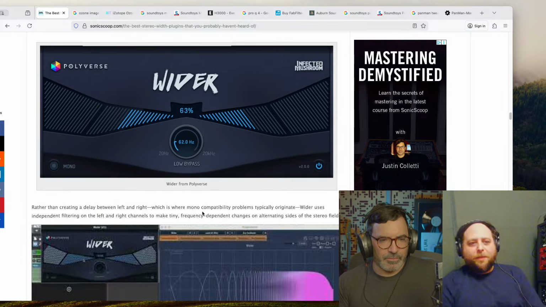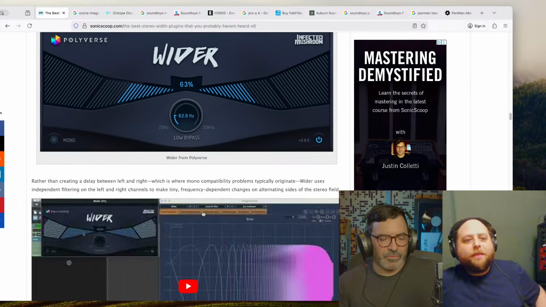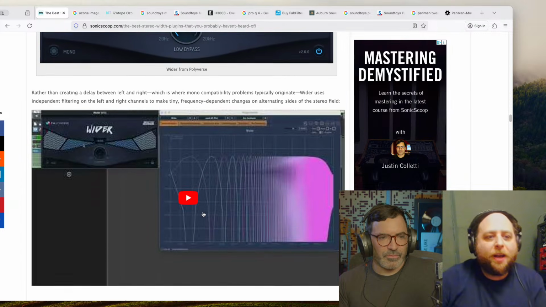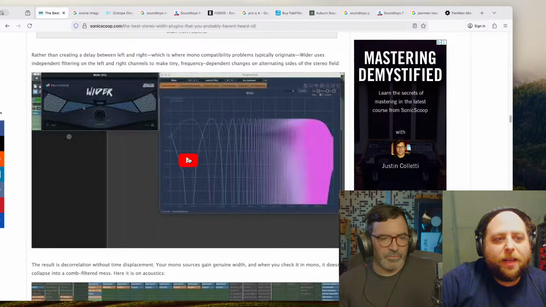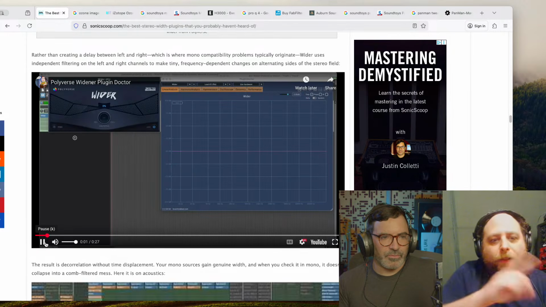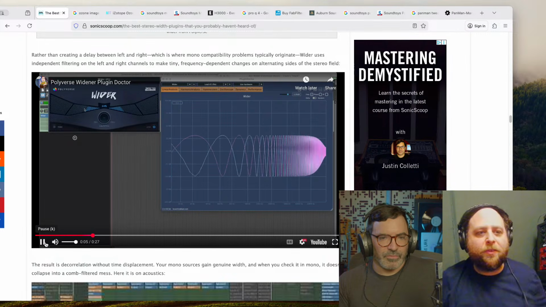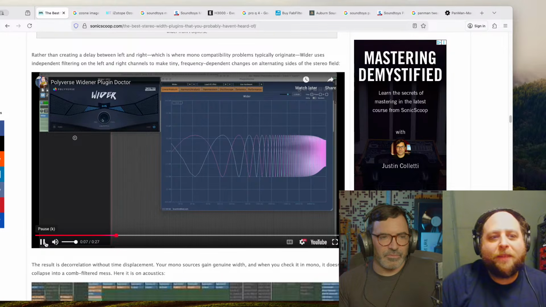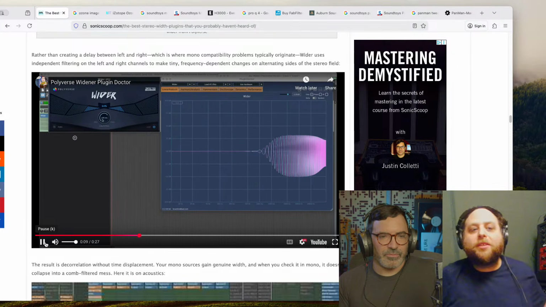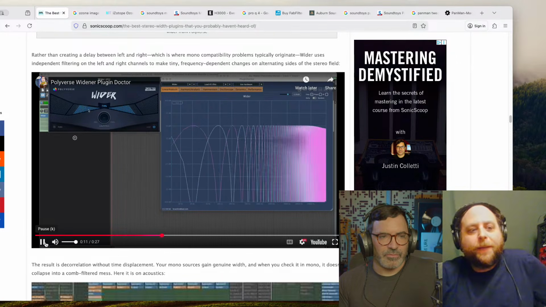Well, if you go down to the screenshot of the video that you've got here, I think that shows it off. What it's doing is making these cuts and boosts on the left and the right. So the more you widen it, the more cuts and boosts it puts in the left and right signal, which also messes with the phase. It's not a linear phase plugin.